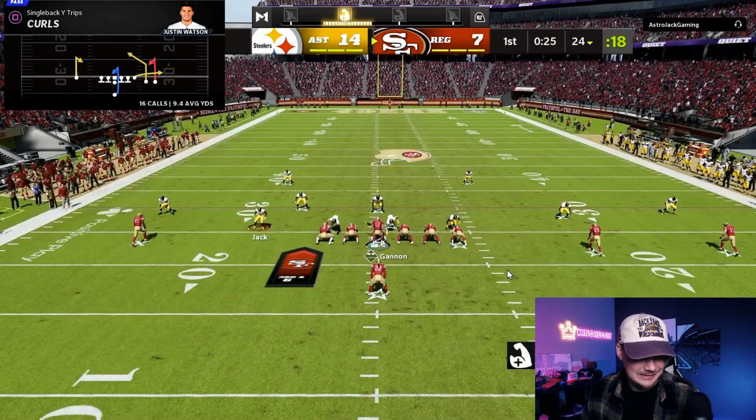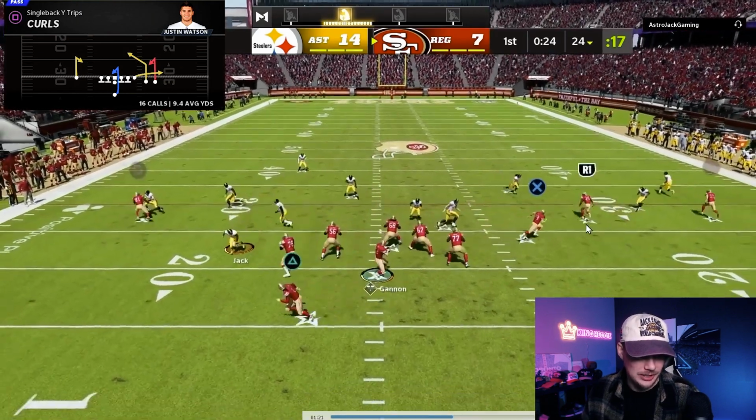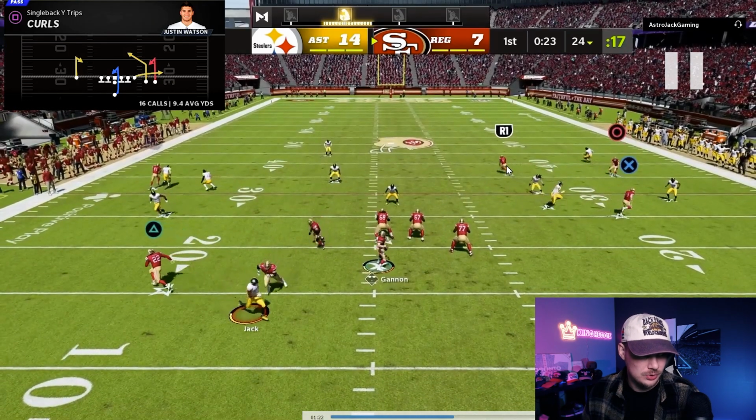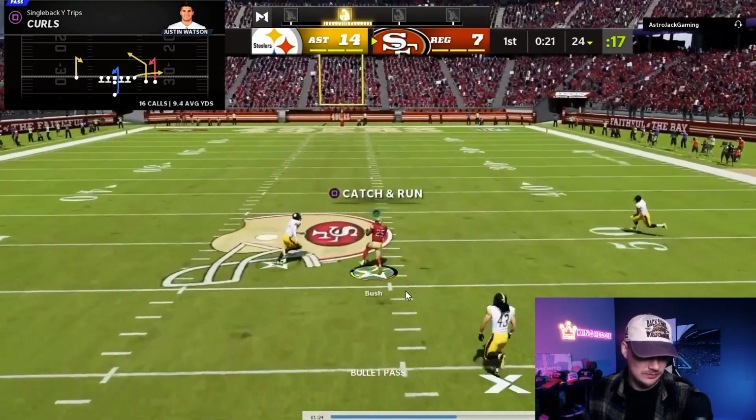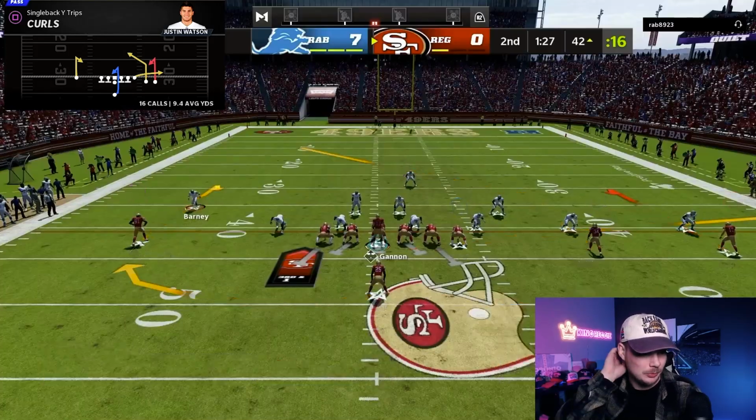Then lastly, we have the post over the middle. Now this can work really good against zone as well. So we see kind of a cover 3 look, and we just see this whole middle of the field vacates. So now we can just throw that post in right there. It gives us a nice vertical option in this play. Fire in the post in front of the safety, get upfield, pick up a really nice gain.